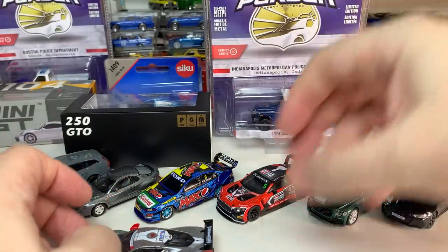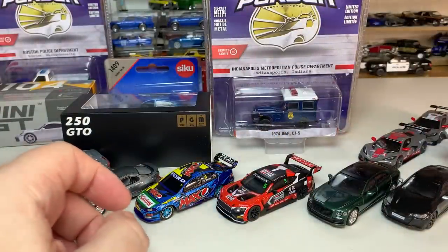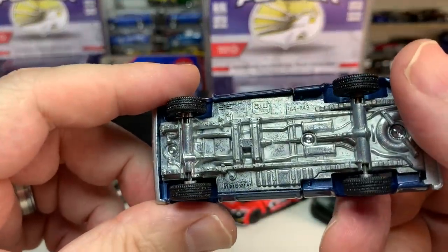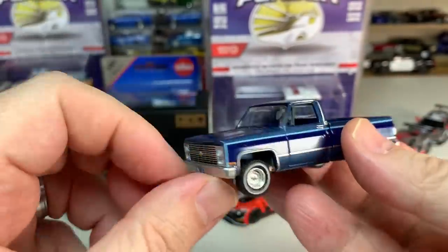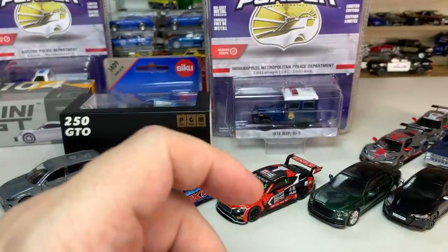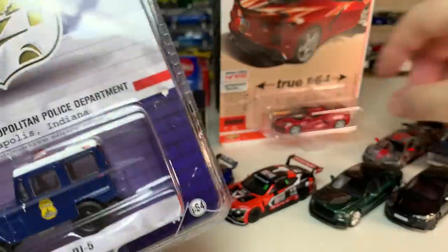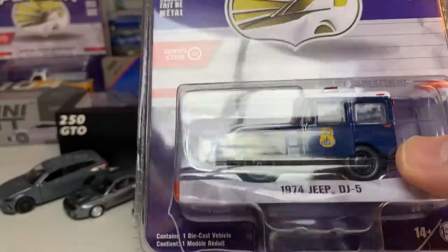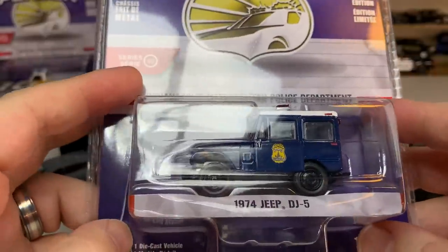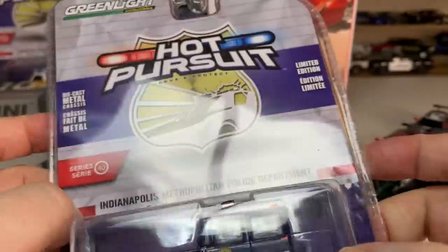As you get thousands of cars you lose track, and some brands don't do that — like Auto World. There is information on the bottom of the car but it doesn't tell you what year it is, and these trucks have a lot of subtle variations. Without looking them up it's hard to know which one is which. Obviously you could argue you should keep them in the package, but I don't have room to keep stuff in the package — these packages are huge and take up so much space.